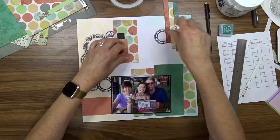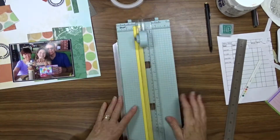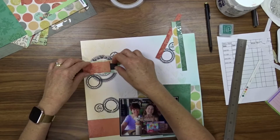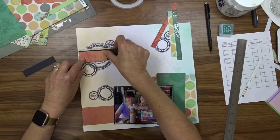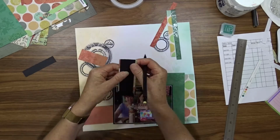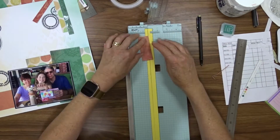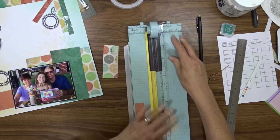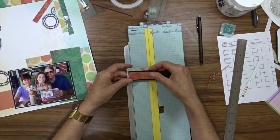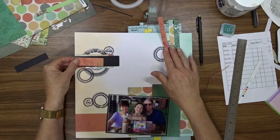I decide to add a piece of the spot to the layer on the left hand edge of the layout, so I cut a piece that's 1.5 inches by 4 inches, I think, and this is where I decide to change my mind about the size of the black, so I cut that and the apricot one down to suit. I then cut fishtails in all 3 layers. No, I don't cut the fishtails, I'll do that later on.